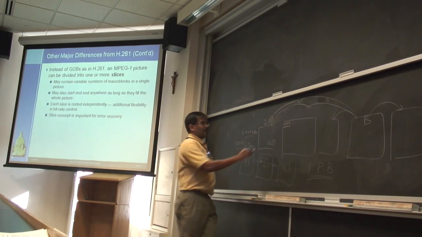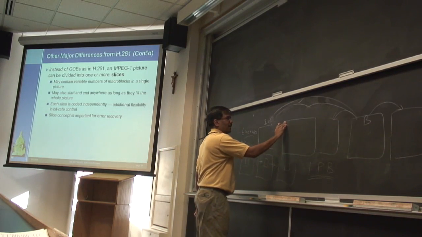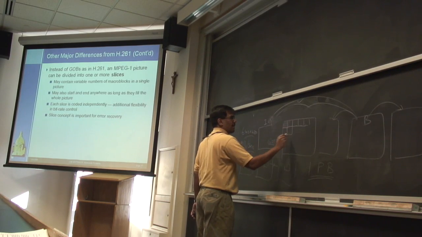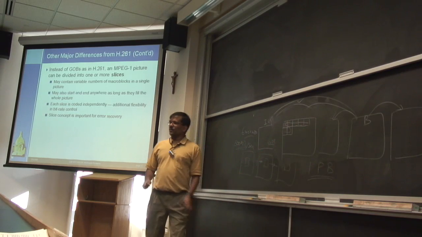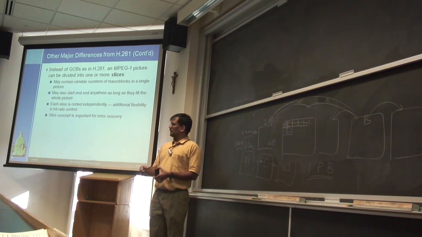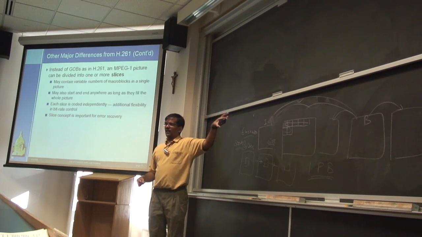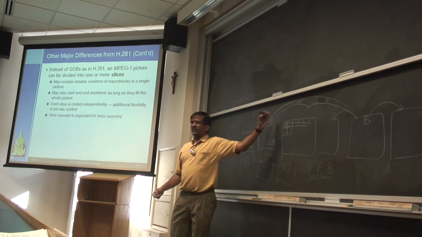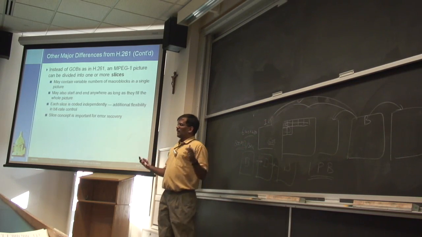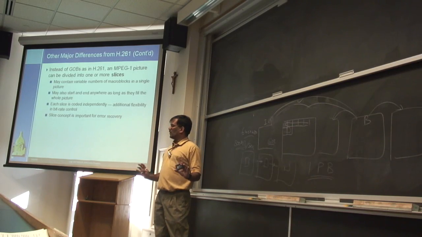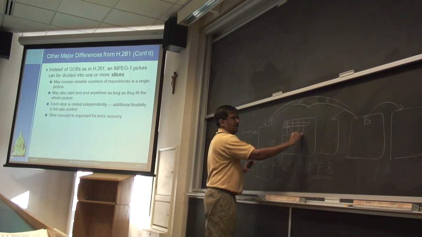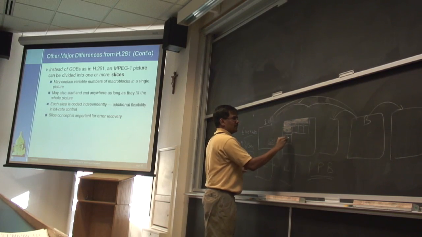The idea here is, let's ignore the block size, right? So I have macro blocks. I can define all these macro blocks to be part of a slice, right? So I can treat them separately as one entity. The only restriction is everything has to start from here, and all the macro blocks have to be part of some slice, right? Otherwise you won't have the whole image. So essentially you take this frame and split it up into these slices if you choose. So I can say these ones are all part of one slice, and these ones are all part of another slice.